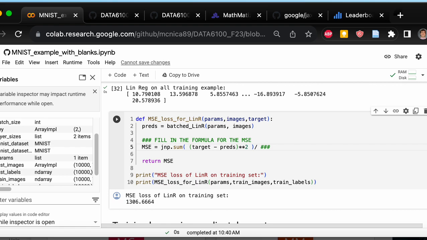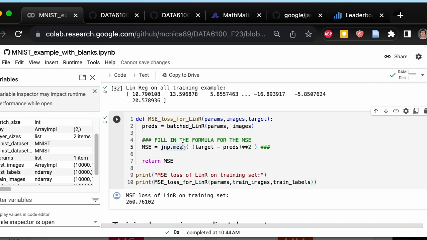But there is an even easier way to make your code extra readable and avoid errors. If you have an array and you want to automatically divide by the number of things in the array, there is a very nice, friendly function for that. Instead of NumPy.sum, you do NumPy.mean. It's a little easier, and then you don't have to faff around getting the thing just right. It's very easy to make a mistake and get the wrong dimension. If you divide by 784 instead of 10,000 by accident, then you're going to have a bad day. So it's always good to use the mean if you can. But that's the whole function. Let me make sure it's right. Yeah, it's exactly what I have written. So great work.